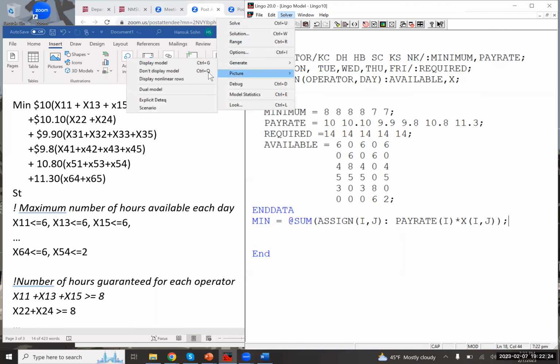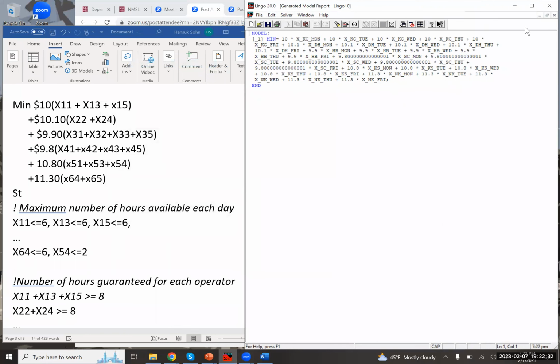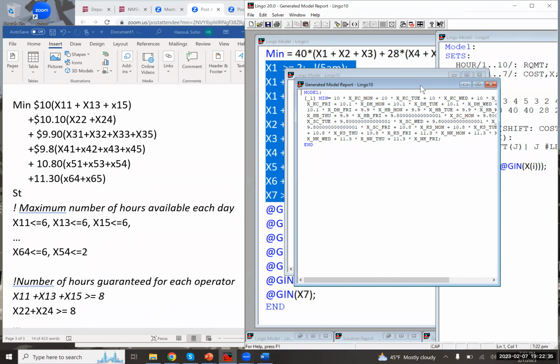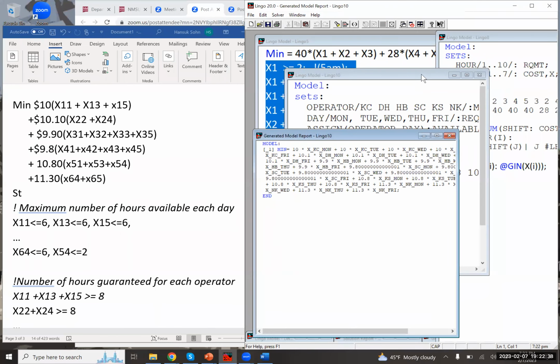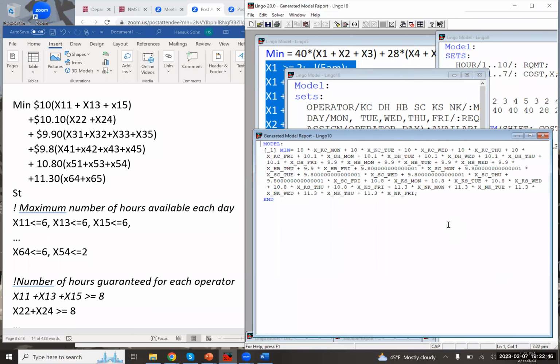So choose display model. How's that? Is this what you are looking for? That's okay. But the thing is, Lingo does include, actually it's okay.